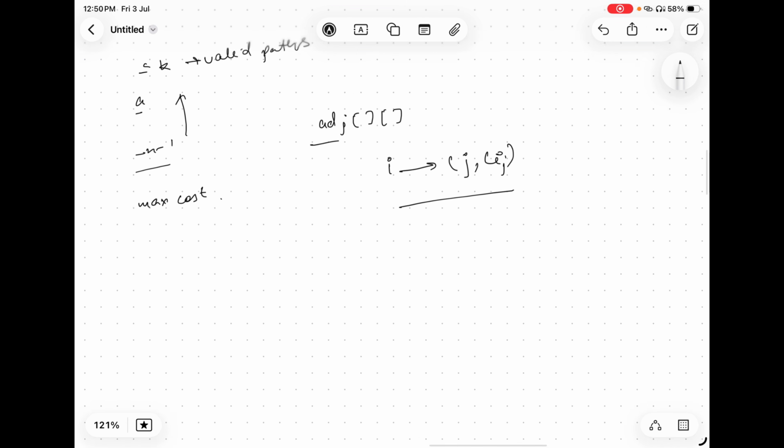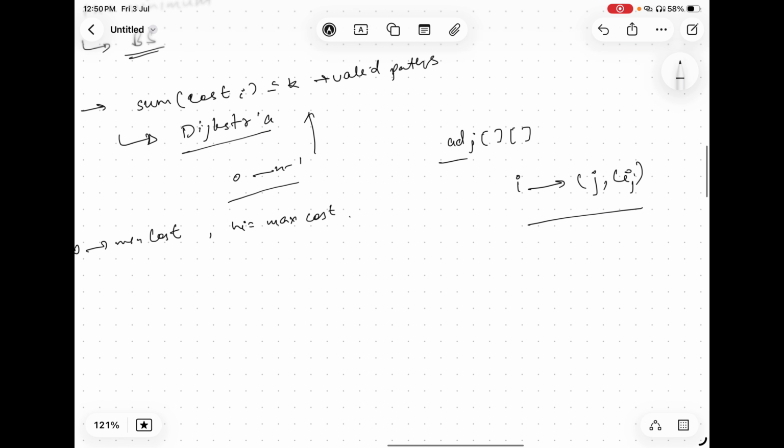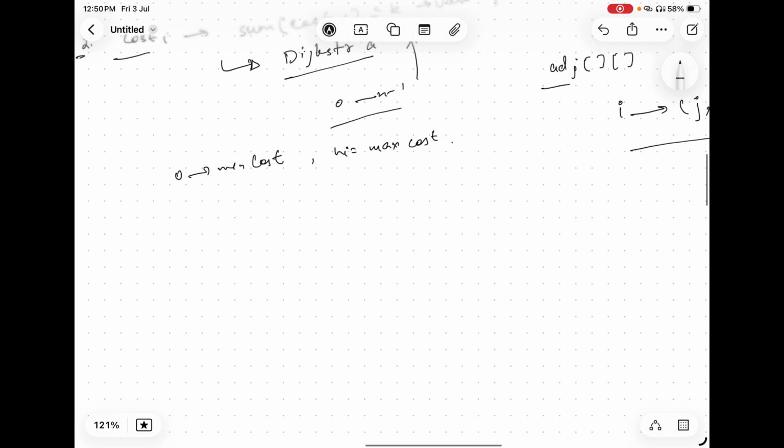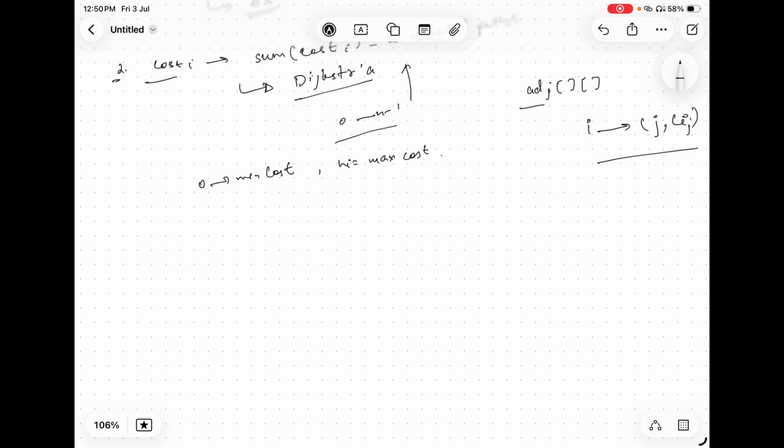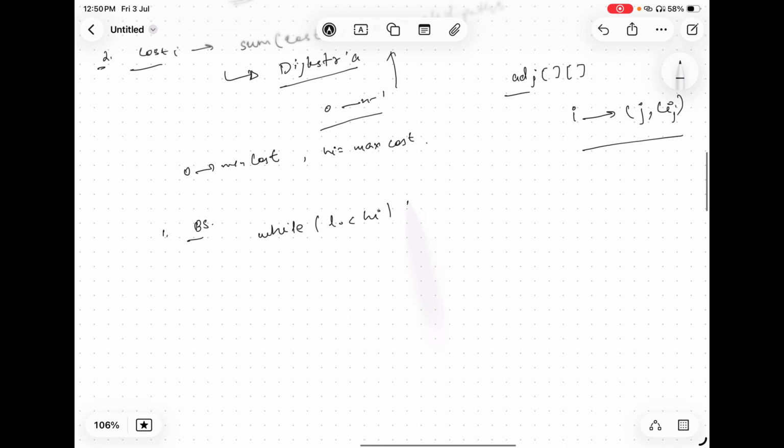Now we have the adjacency list, and we have found the minimum and maximum cost. Now we apply binary search. While low is less than or equal to high, we find the middle element, that is, low plus high divided by 2. We check if it's valid.